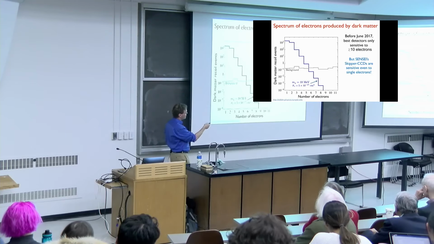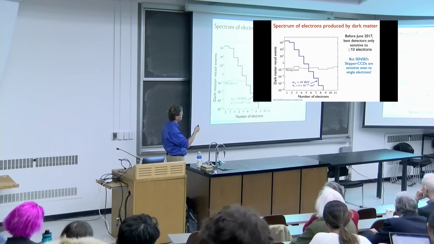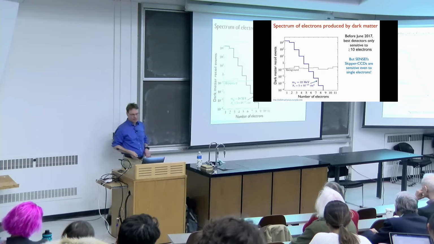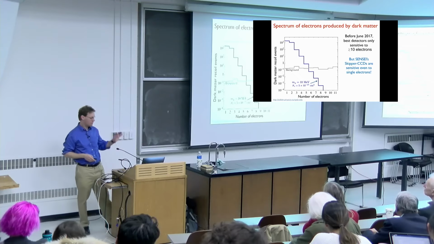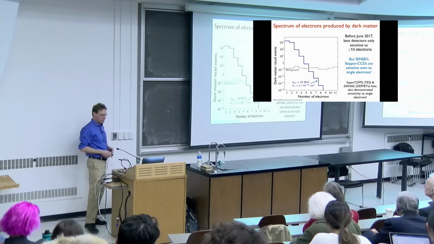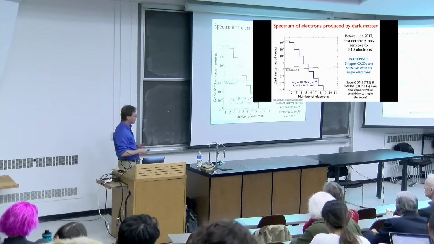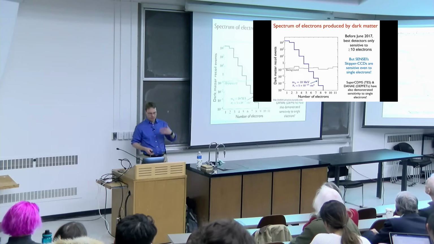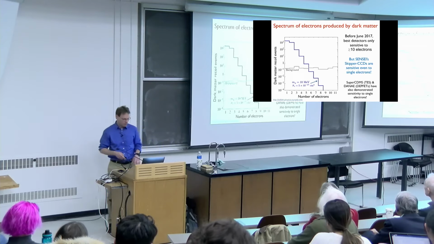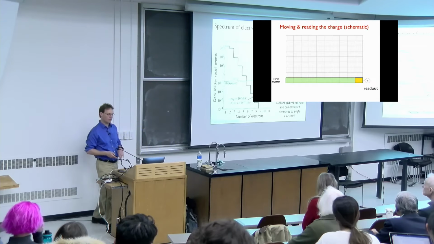Now, the skipper CCDs are sensitive even to single electron events. And I should say that SENSEI was not the only breakthrough or advance in this field in terms of detecting single electrons. SuperCDMS and also Danae are two separate efforts where they use different technology, and they've demonstrated single electron sensitivity, which I can talk about afterwards in the question and answer session. For now, I'm going to focus on the skipper CCDs.